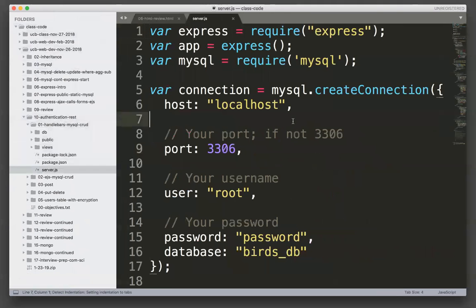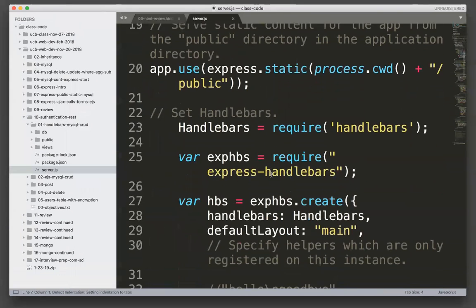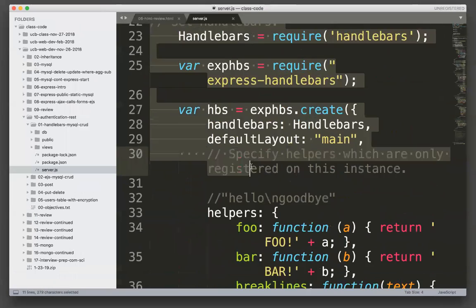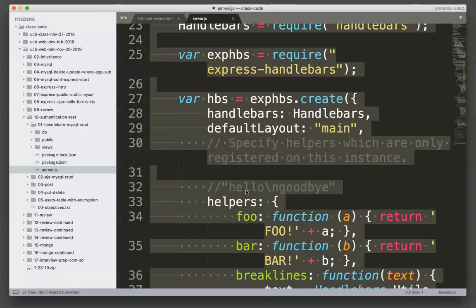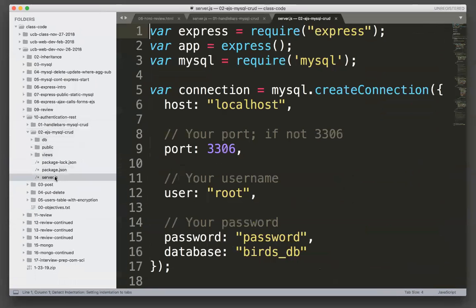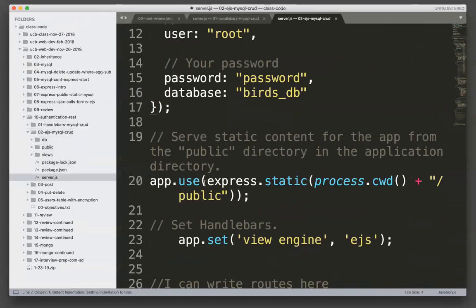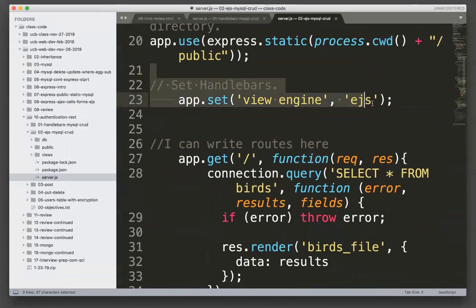And what does that look like? Right here. It's like, oh, this is the configuration for handlebars right here. Well, what about the configuration for EJS? Right, it's right here. And this is what set up EJS. I'm not expecting you to understand this, but what I'm trying to convey is that if I get to this file, I can get to this code really quickly when I need to.